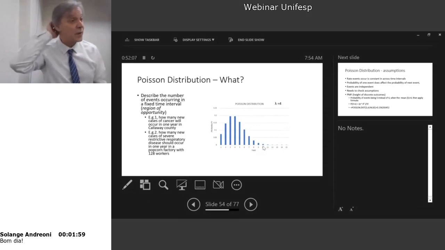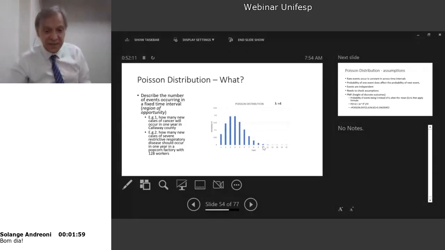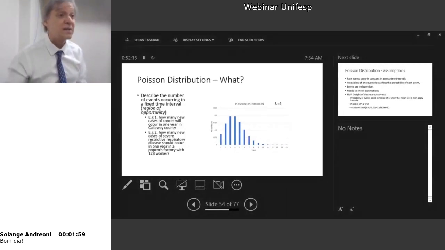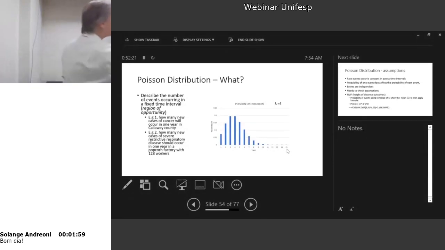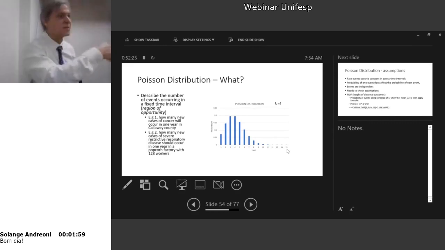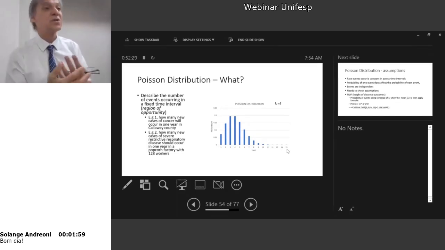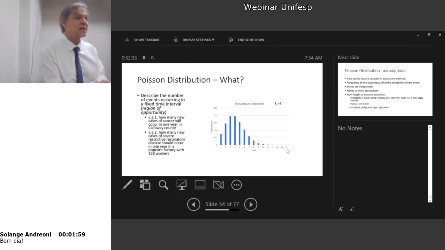In that factory there, whatever the lambda was, I can't remember, the probability of finding 3 cases was very small. It's like this end of the tail here. Remember, this can go to infinity. So if it was 1 in 10,000, that number was at the very end of that tail. It's a different tail. I can't remember exactly the numbers, so I can replicate that. So there you go. A Poisson distribution is the basic distribution for incidence rate or incidence density.